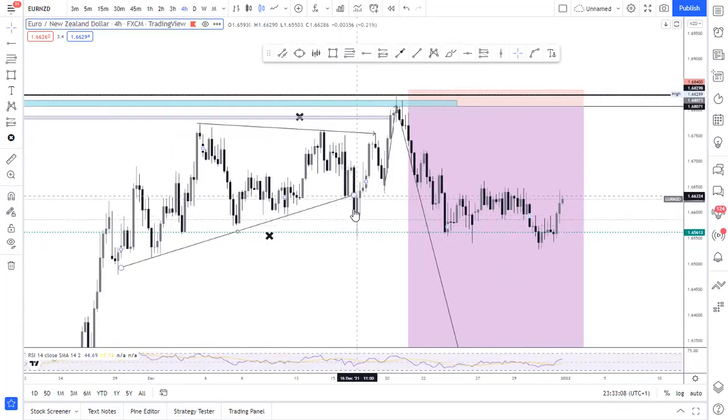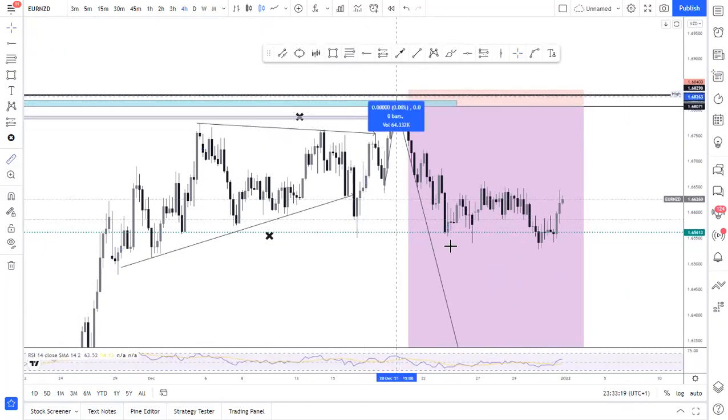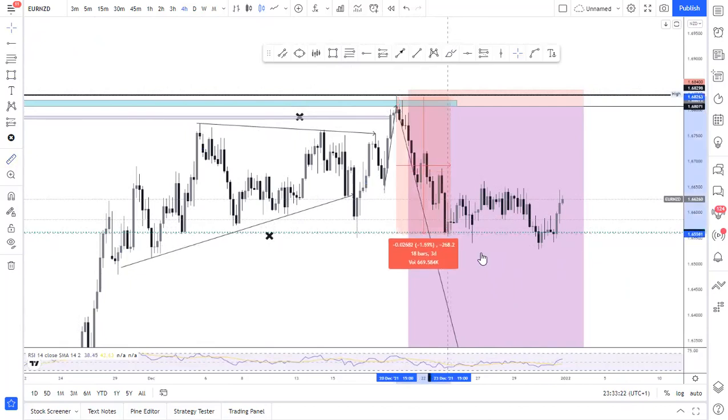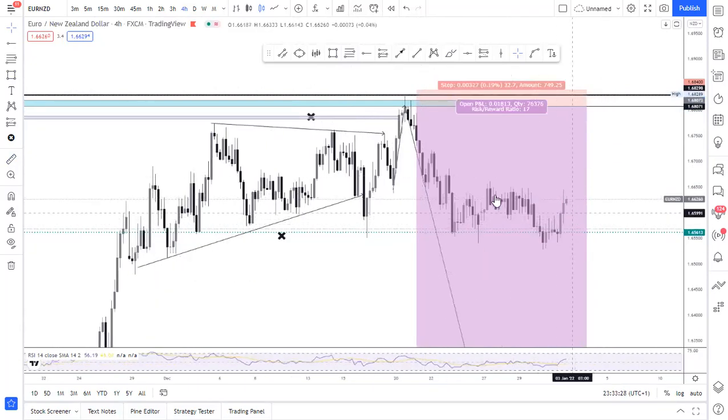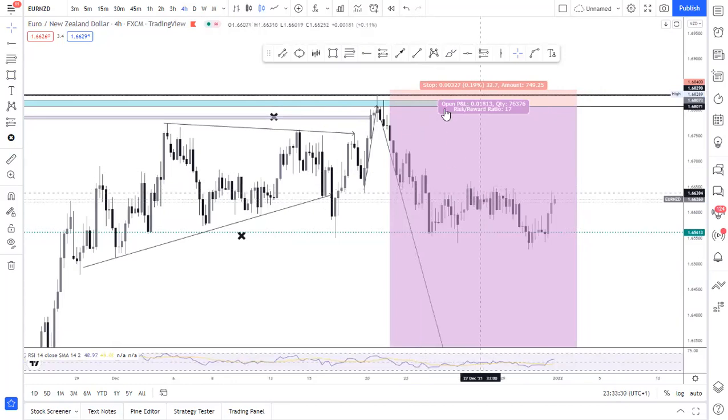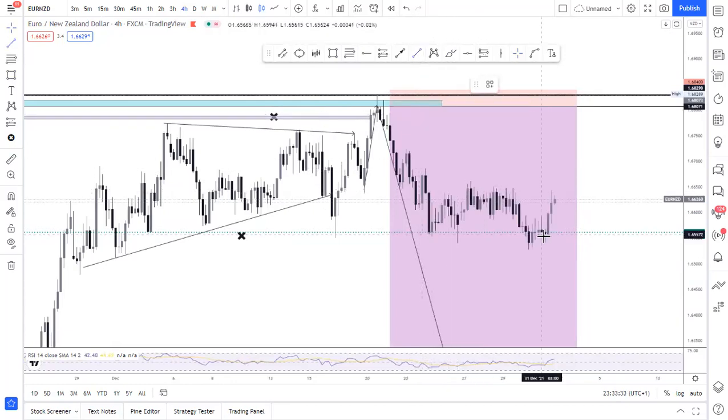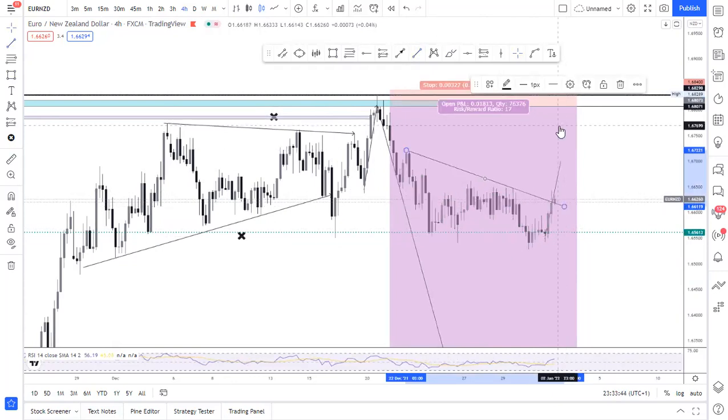You could see the manipulation down here. Trapped sellers went up, trapped buyers, and we could see how we got that snipe and price fell straight 268 pips. And now we're anticipating a pullback. Now, where are we anticipating this pullback? We've got price coming back up. Where do you think the money is going to be? So many people would have placed their trend lines right here and be like, okay, we've broken this, we're going up. And all of a sudden, they're going to get a sharp drop.